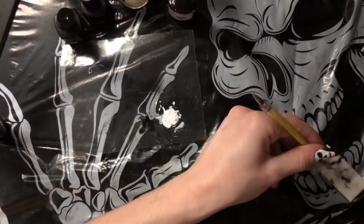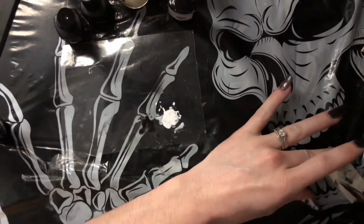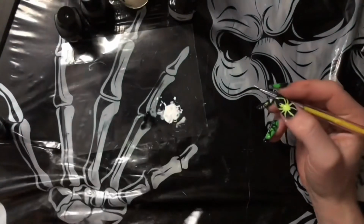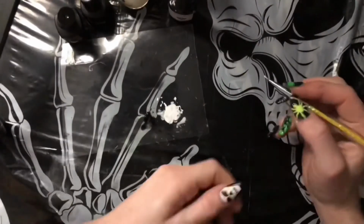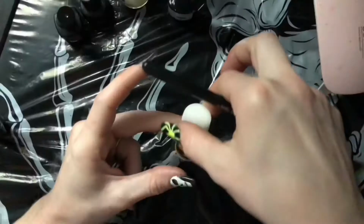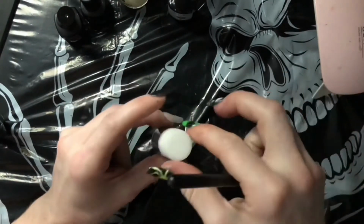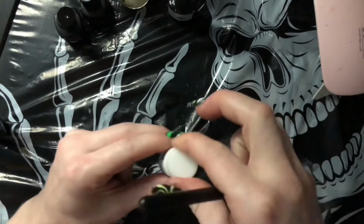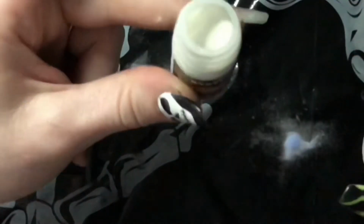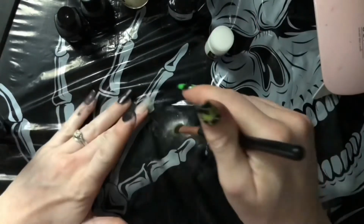Now here's why I should have put the glow-in-the-dark pigment on first, because now I have to go back over all that white and make a new tacky layer. So now I'm going to take this sky blue glow-in-the-dark powder, and the reason I chose this blue is because in the daylight it looks white, so it won't make a difference on the design.